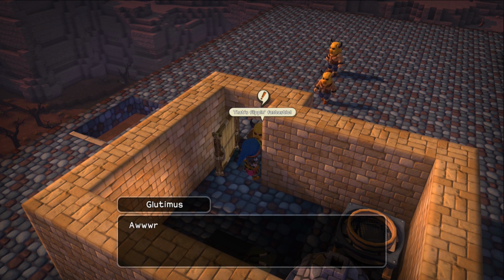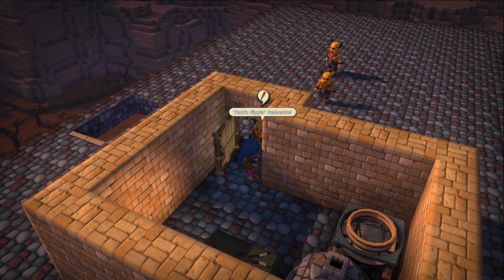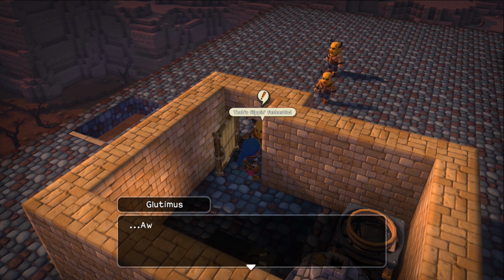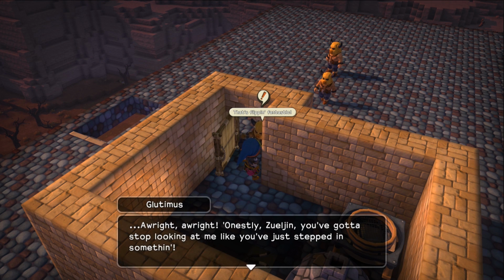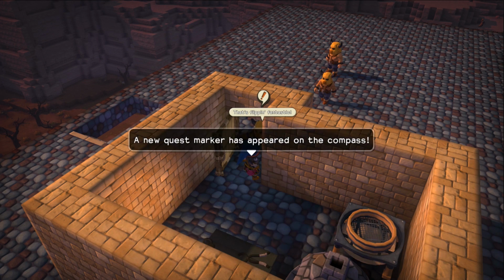Come and have a go with me if you think you're hard enough. Alright, the monsters ain't gonna know what hit them. It's time to break Barbella out of the castle. Are you ready for this, Zul'jin? Don't forget that cannon now. You'll be needing it to bust open the bars of the cell. If you stick around here and take care of the base... Wait, I'll stick around here and take care of the base. You go over there and bring Barbella back. Alright. Honestly, Zul'jin, you gotta stop looking at me like you've just stepped in something. I'll come along. I'm scared out of my pants, but if it's for Barbella's sake, I'll do it. This is it, Zul'jin. Give me a shout when you're ready to head out.